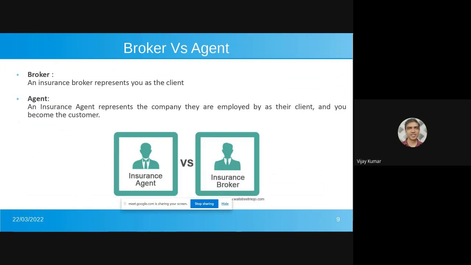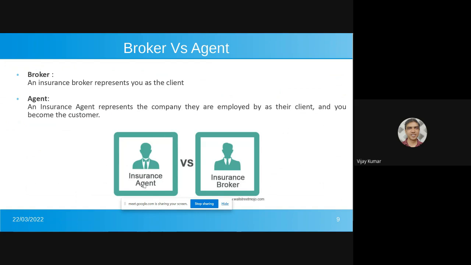Okay. So let's talk about more people who are involved. So remember, we are now talking about the people involved in the insurance from the policy side. Okay. So before you sell your policy, right? As a company, suppose I am the insurance company, and I want to attract customers. So one way is I will go online and try to sell it on my portal, right? But other than that also, I can ask other people who are into this specific business to get more customers to me.